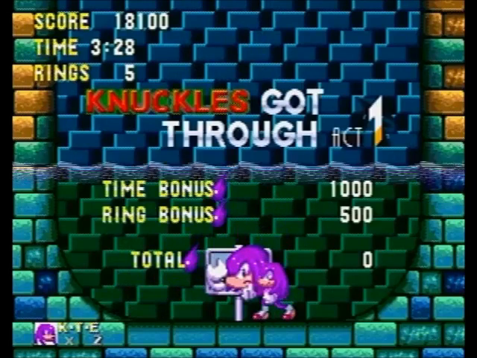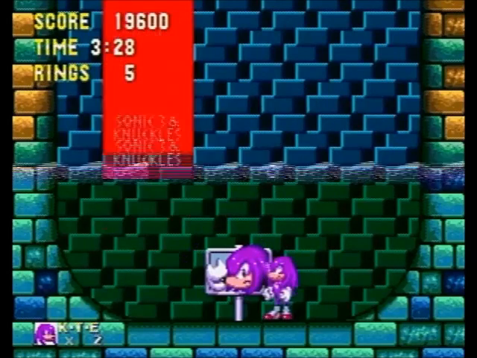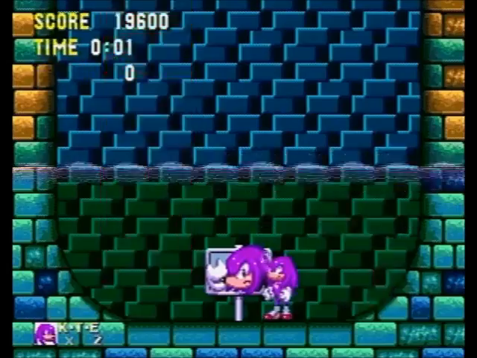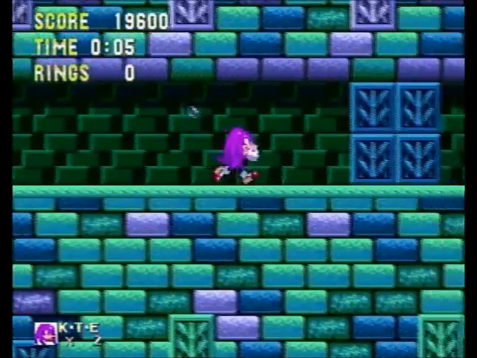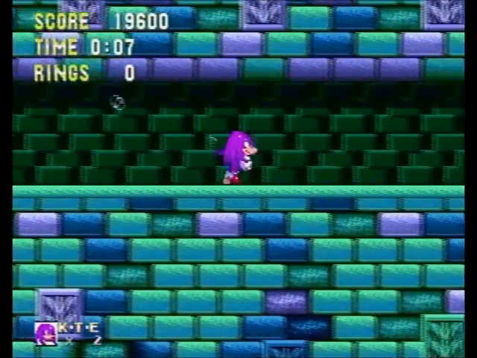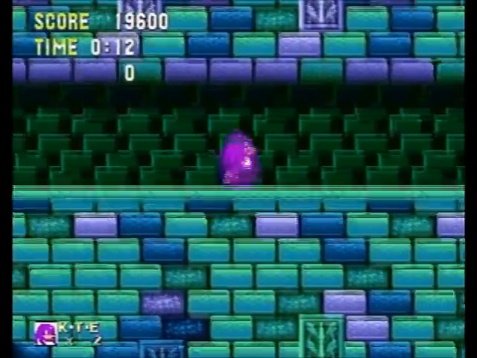Alright, so yeah, we're almost done here, folks. Again, because Knuckles' playthrough is a little bit shorter, and I'm going to cut out the bulk of me getting the Chaos Emeralds, I'm going to be doubling up on these videos right here. At least 2 zones per video. So, yeah. Alright, come on.